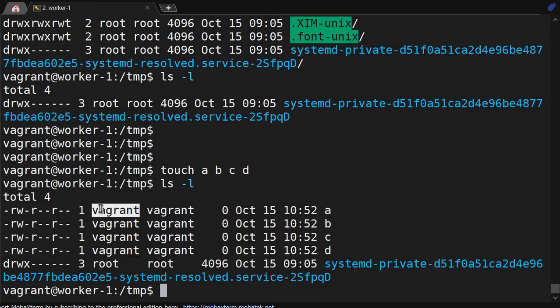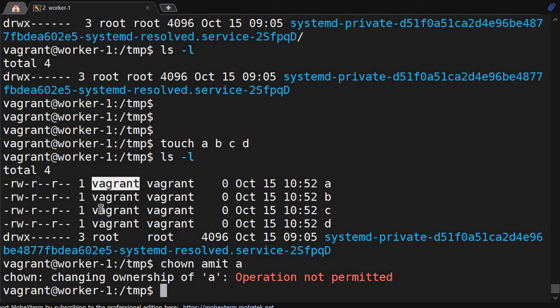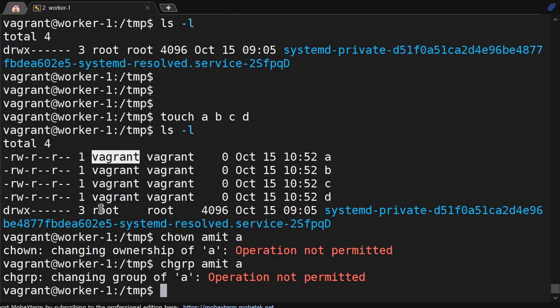Now I want to change the owner, chown Amit, and the file name is A. The operation is not permitted because the file is created by that user. If I want to change the group with chgrp, the user cannot change that either.